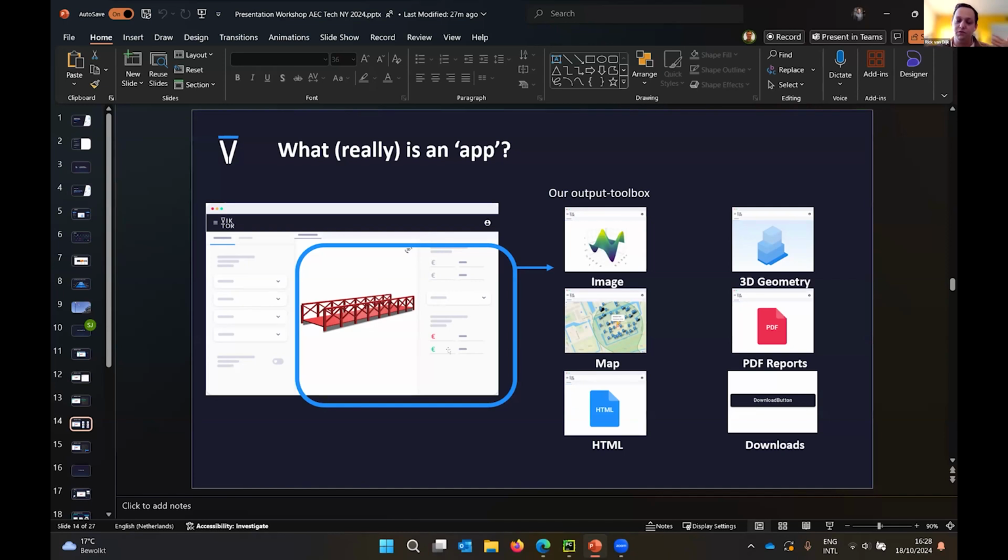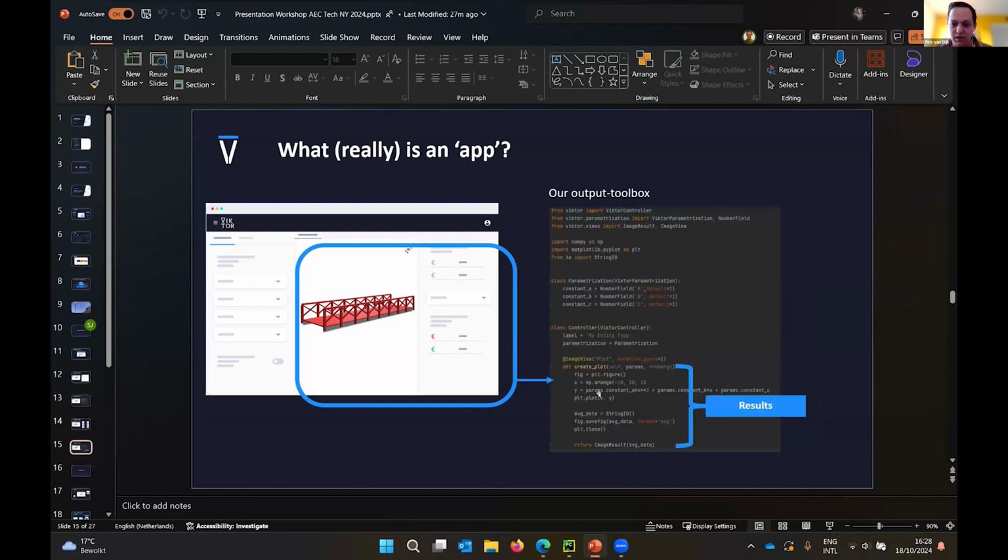That's all on the right-hand side, and in the background, in every view, we do all the difficult calculations. Let's say we want to create this bridge. The bridge creation happens within the view, and then it gets created. Or in a much simpler example, when we create, for instance, a plot, all the logic happens here, and then we return it as an image to be able to plot in one of our views.